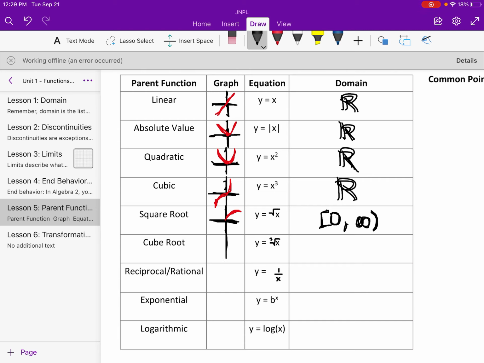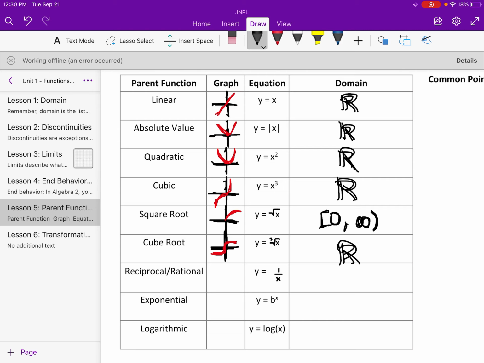The cube root function is the inverse function. Remember, inverse is just if you change the y and x, and it's the opposite. If this is the opposite of the cubic function, think about that. If we switch y and x here, that would be x equals y cubed, and to get y by itself, you would take the cube root of x, and you would end up with y equals cube root of x, which is what that is. This one looks like it's just turned sideways. But the domain is still all real numbers.